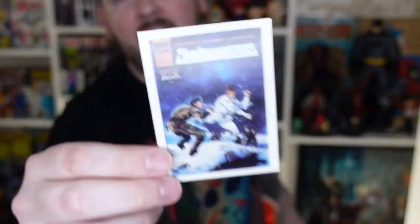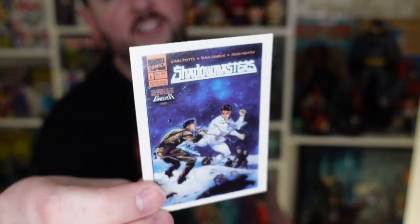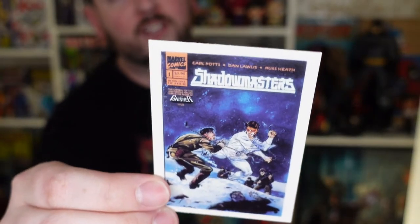It's SHOWTIME! Here's your generic list of what's inside the comic chest — no spoilers here. You've got a First Edition Cover Series, Trading Card Series 2. This is a comic book cover that they turned into a trading card, and I love these! Shadow Masters — what is Shadow Masters? Looks like some kind of martial arts. Covers from 1989 — that's like a 32-year-old cover transferred to a card.